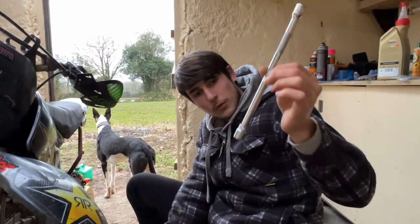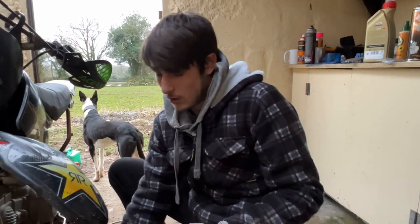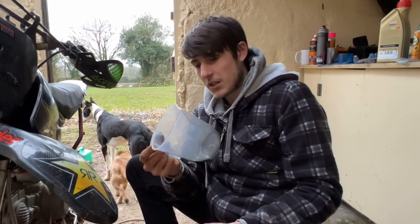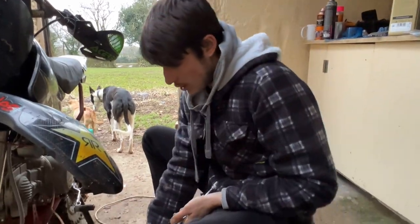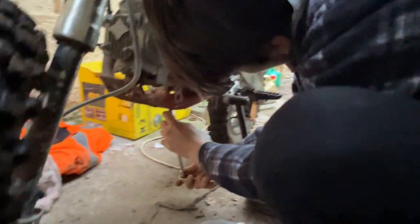My bike takes a 14mm socket, an extension bar, a ratchet, and you also need a container to catch your oil. I know mine's less than a litre and this is 1000mm, so it fills up to about there, but that's ideal really. So I'm going to start by cracking it off.